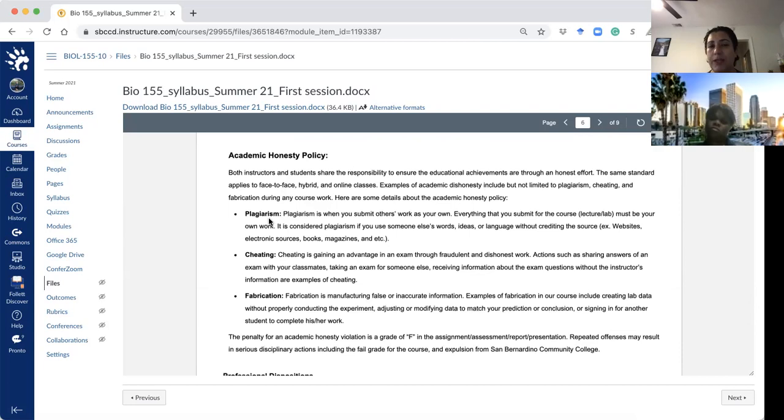Academic honesty: no plagiarism, no cheating, no fabrication, which basically means don't go to Google and copy and paste your answers for the exams or for your assignments. Most of the assignments you submit go through something very similar to Turnitin.com, which checks for plagiarism. Cheating and fabrication are pretty straightforward. The biggest problem I have is plagiarism in this class, because people just copy and paste from Google. So don't do that, please. Use your own words, because otherwise you will be marked, and if it happens multiple times, then you get reported.